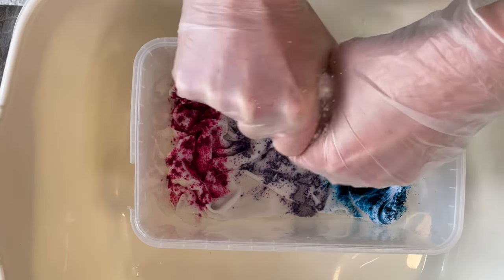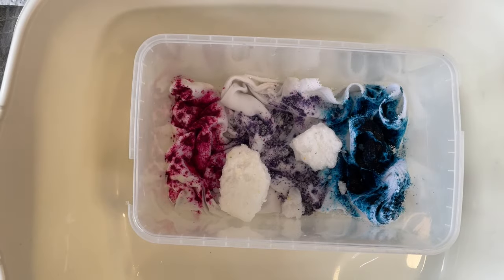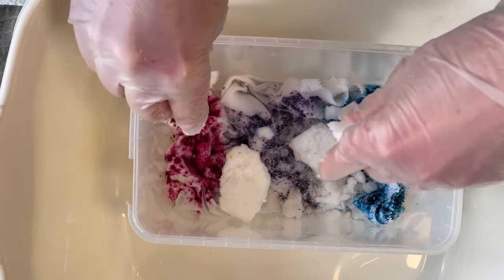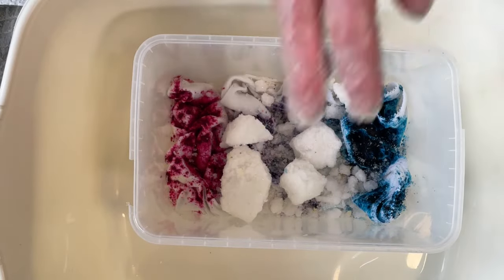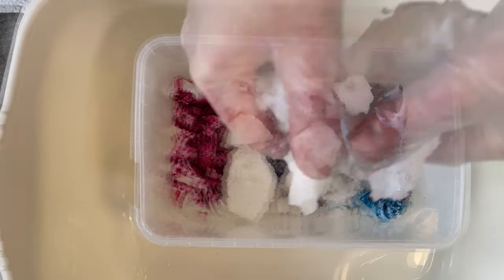When I defrosted my freezer, I tried to save all the frost and put it in a bag. And now I've got a really big bag full of all this freezer frost. That's why there's some little bits in here. See, there's a pea in that one. There's bits of peas, bits of chips, all sorts. I'm not worried about all the bits of food and crumbs in here because this will be going through the wash.